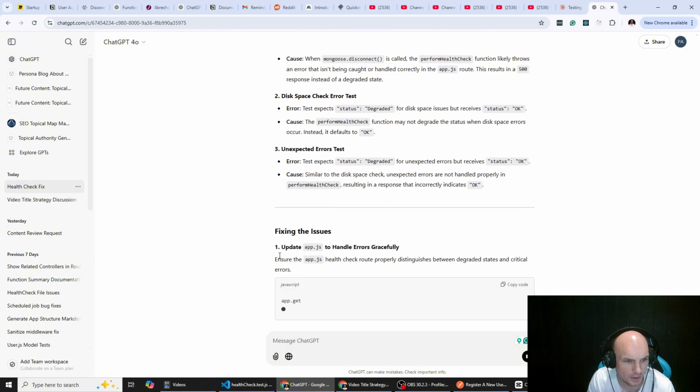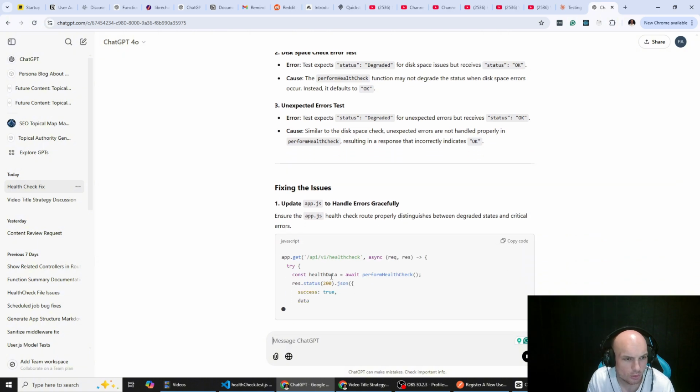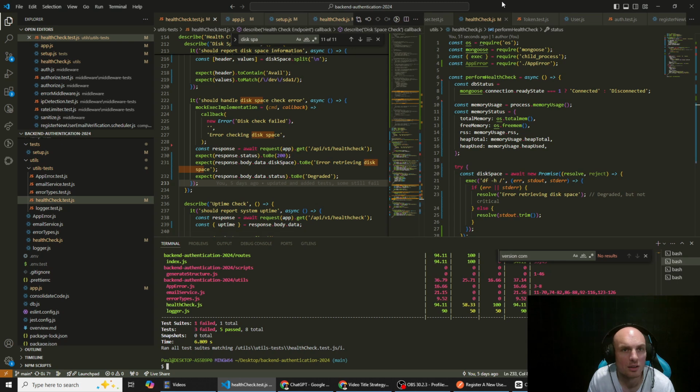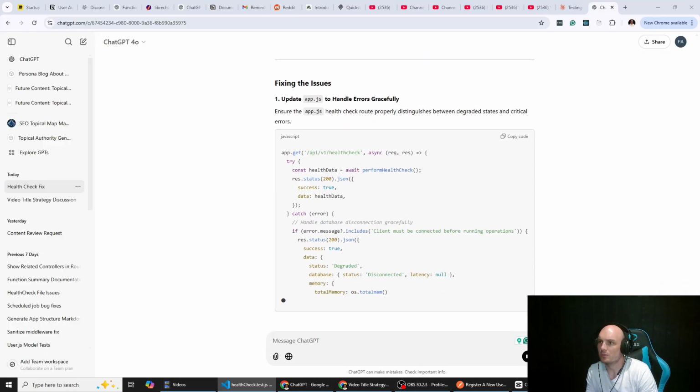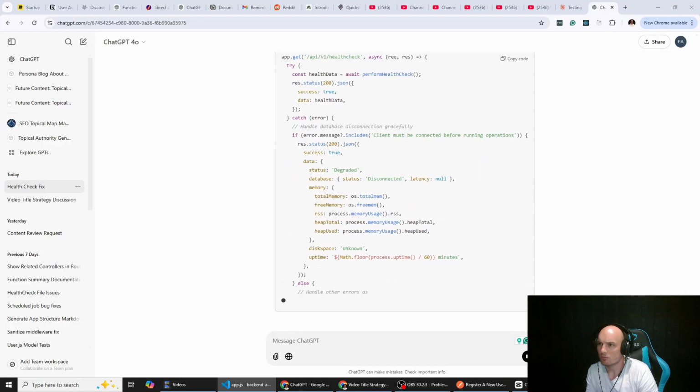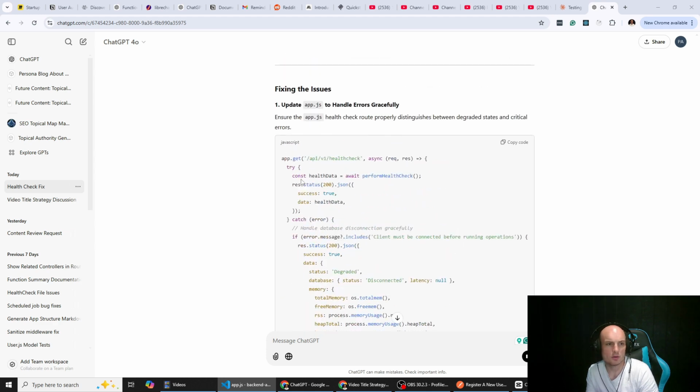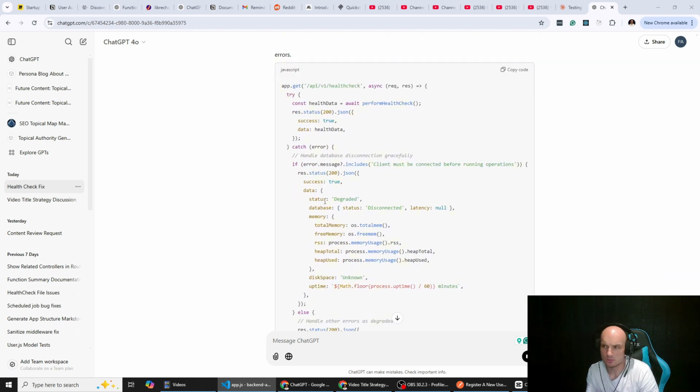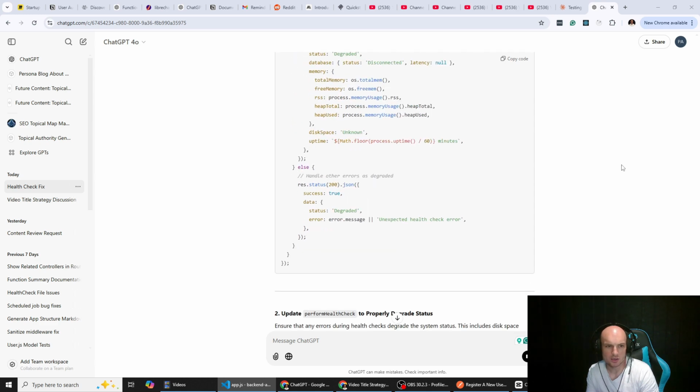I know why it's failing. But you were meant to have done this before. I don't get it. App.health check. Sorry, app.get. It hasn't actually changed anything.